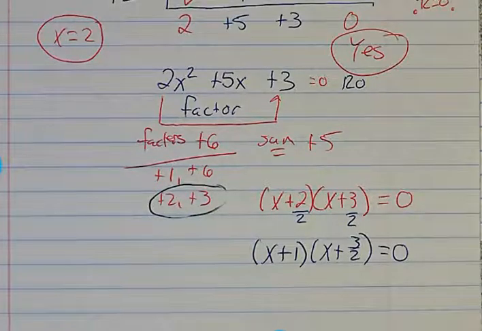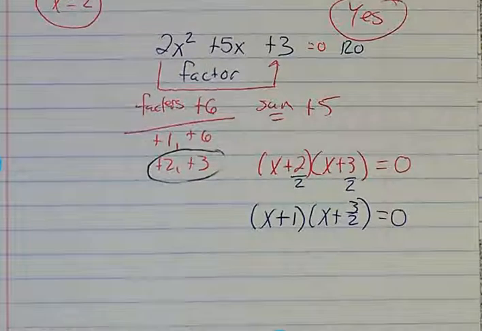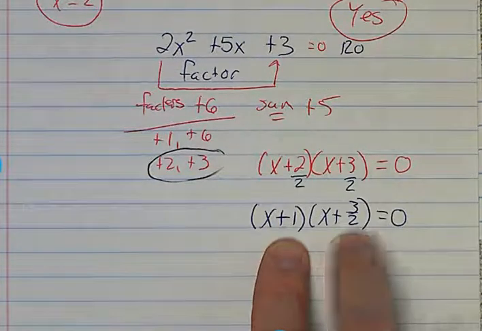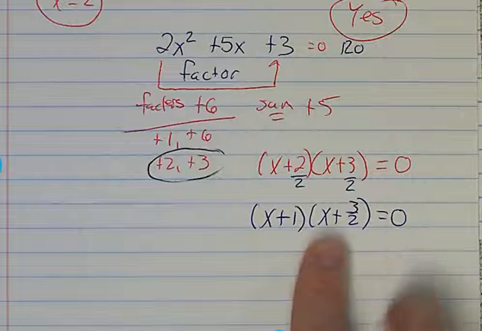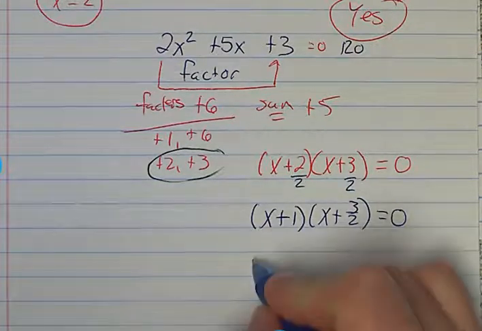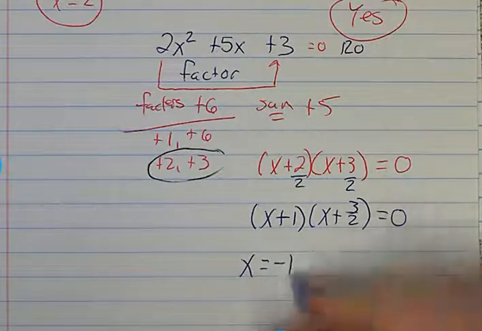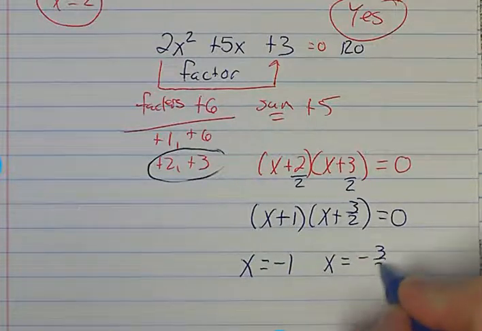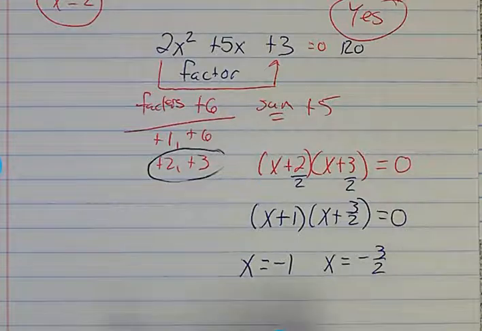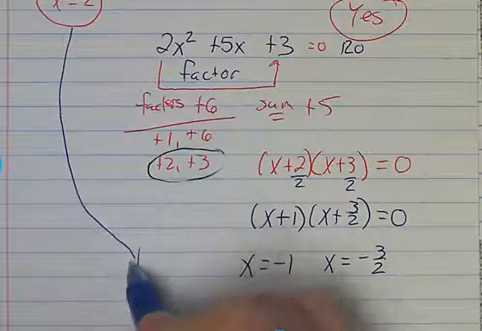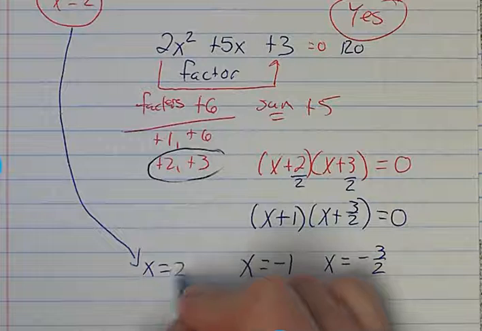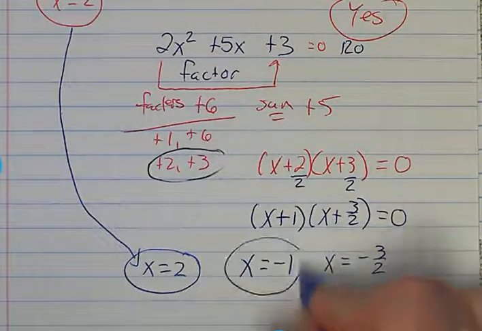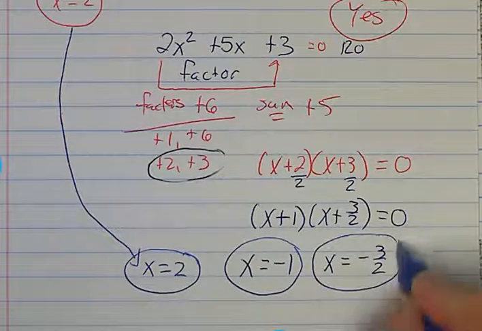Now, instead of doing bottoms up on that last step, once you've got it factored and you've simplified everything as much as you can, this is where you're going to set these equal to 0. The shortcut is just change the signs of these. So now you can tell me that x would equal negative 1 and x would equal negative 3 over 2. And we still have this first solution back here, x equals 2. So there's your first solution that we found, there's the second solution, and there's your third solution.